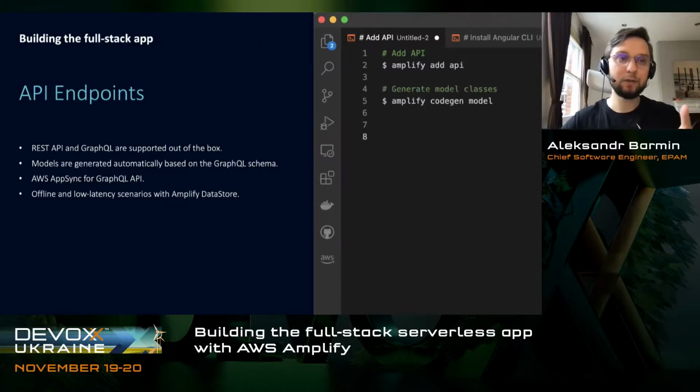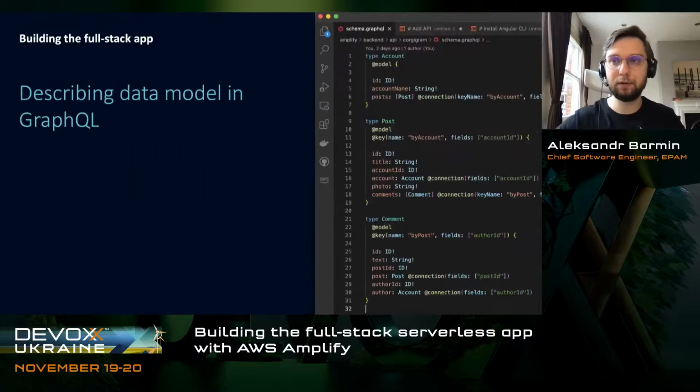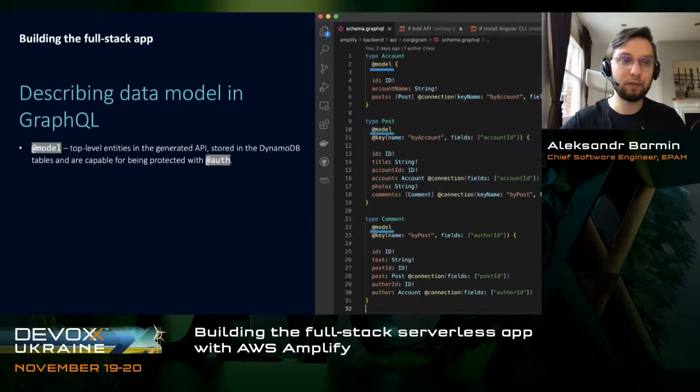Next step is, of course, to describe my data model and generate classes, which allow me to connect my front-end application with the back-end part. In order to do it, I need to execute amplify codegen models and, of course, an ordinary push. But what is the input for amplify codegen models? As you know, in order to deal with GraphQL, what you need to have is a GraphQL schema. This is the file which is used further for building your API and for building your data model, because Amplify adds additional annotations on top of the GraphQL schema.